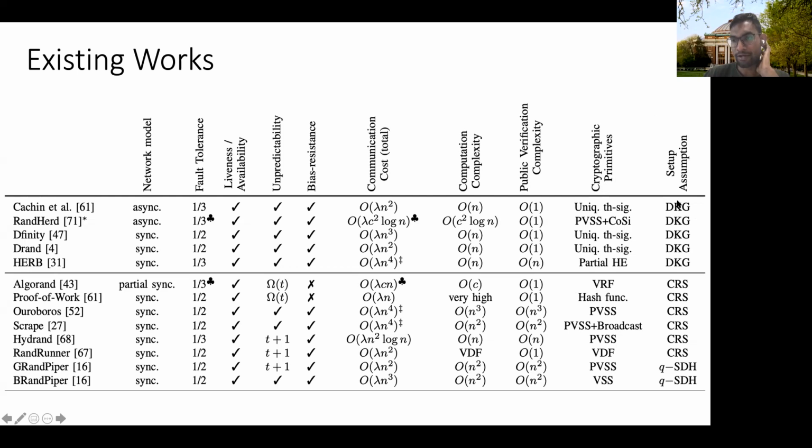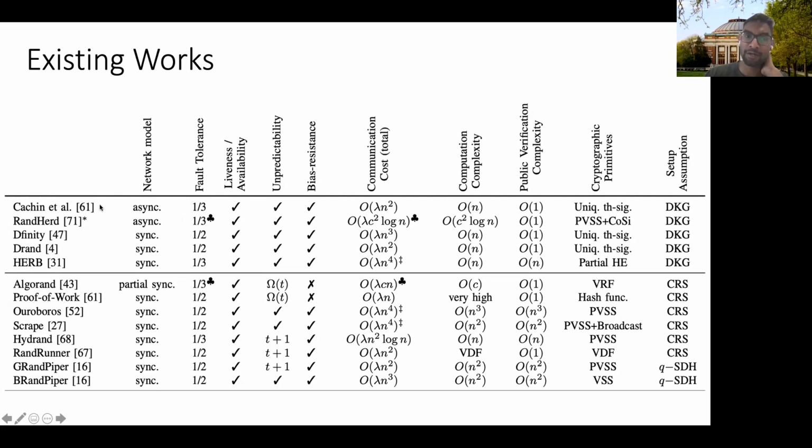And we classify it into two parts. So first is the DKG, which is basically you need to run a distributed key generation protocol among nodes. And the disadvantage with that is basically, if you want new nodes in the system, then you have to run a fresh DKG. But the advantage that comes along with DKG is that the costs are much better. The communication cost, computation cost, even liveness.